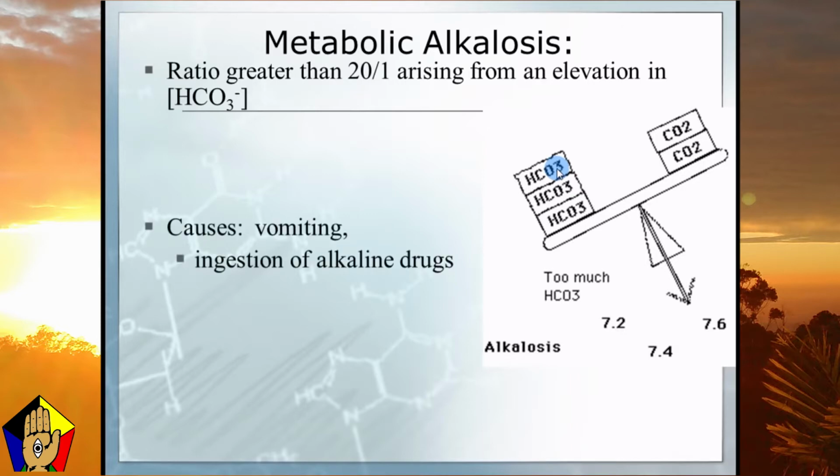So some causes: vomiting. When you vomit, you lose lots of acids, and the blood just keeps giving more acids, and you lose more. So you just become more and more basic because you're losing your acids. Another cause can be taking in too many alkaline foods or drugs. So taking in a lot of bicarbonate-rich foods, baking soda-rich foods, or taking in drugs that are coated with an alkaline coating, too many of them.